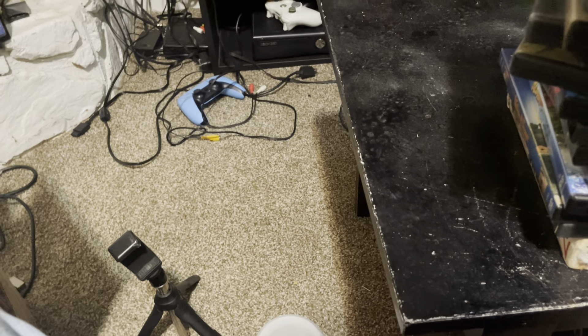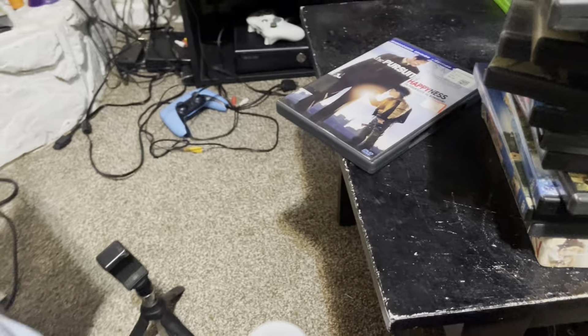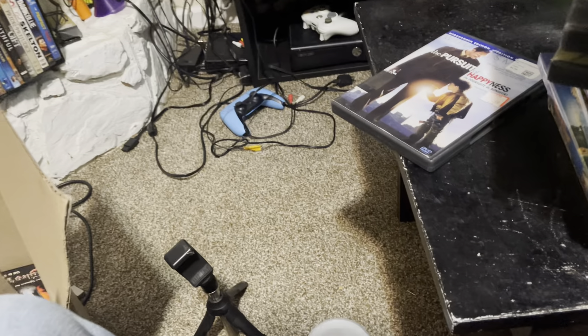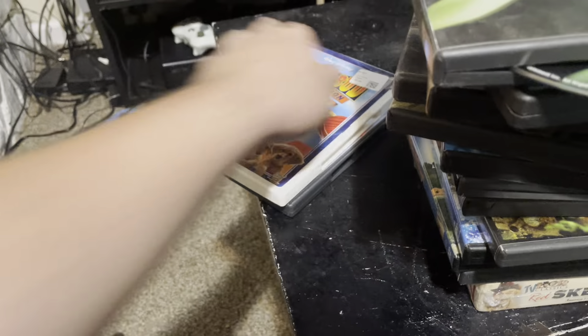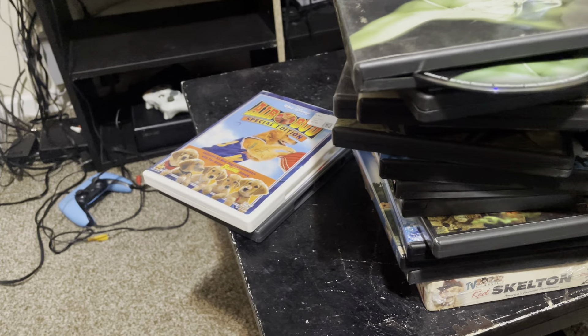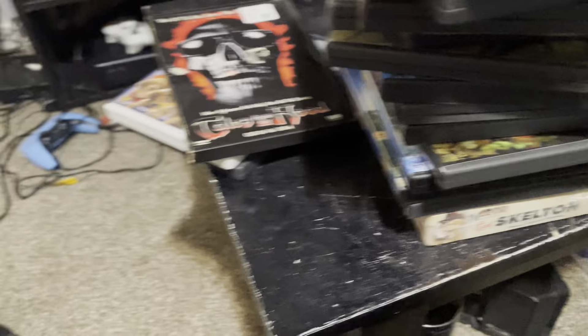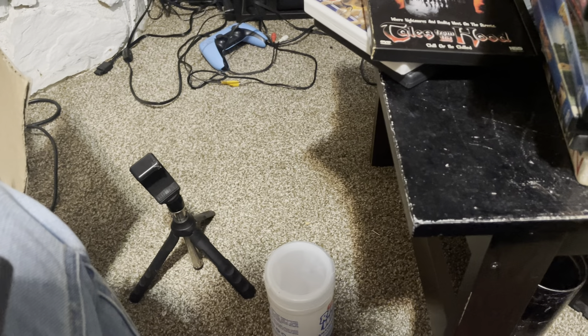The Pursuit of Happyness — it's in there. I think most of these movies are going to be in there, though one of them wasn't. Air Bud Special Edition — I've got to find a place for all these movies. Tales from the Hood. The Toy — it's in there.